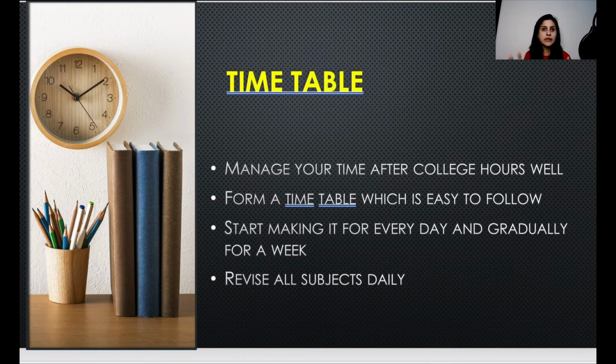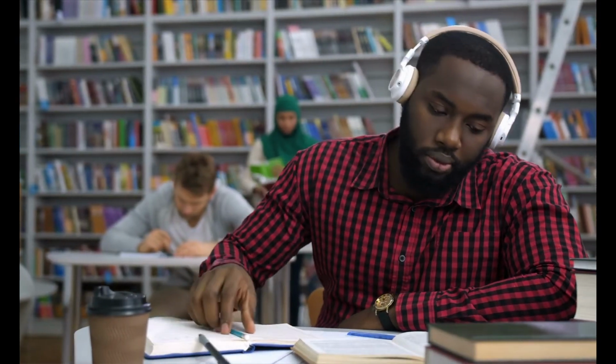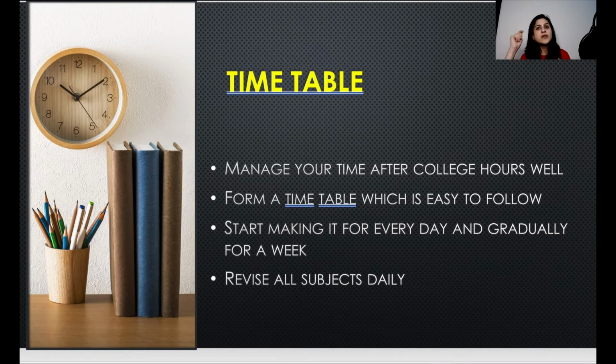If you do your job properly, if you do studying every day, so 3 to 4 hours is more than enough. So divide those 3 to 4 hours in slots and dedicate your time. For example, it's like 7 p.m. to 8 p.m. for pharmacology, 8 p.m. to 9 p.m. pathology, and write what chapter you are going to do. Because that way, when a deadline is always there, you would tend to finish the task easily and in a better manner.